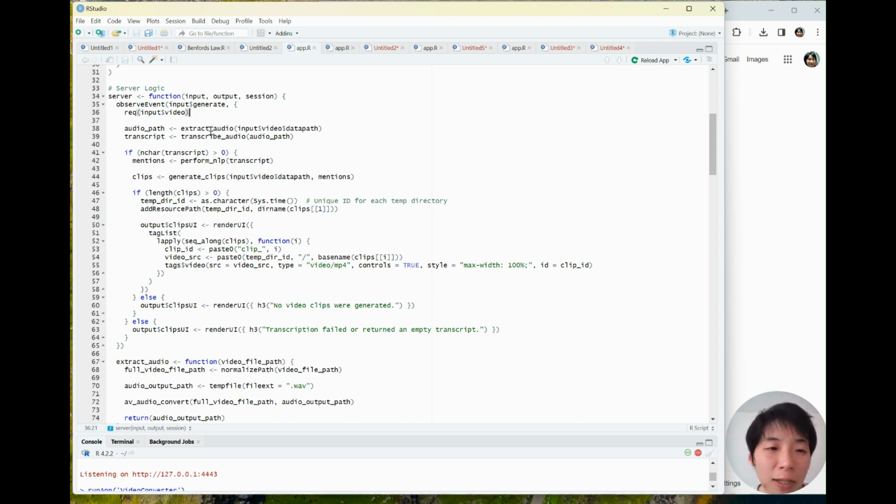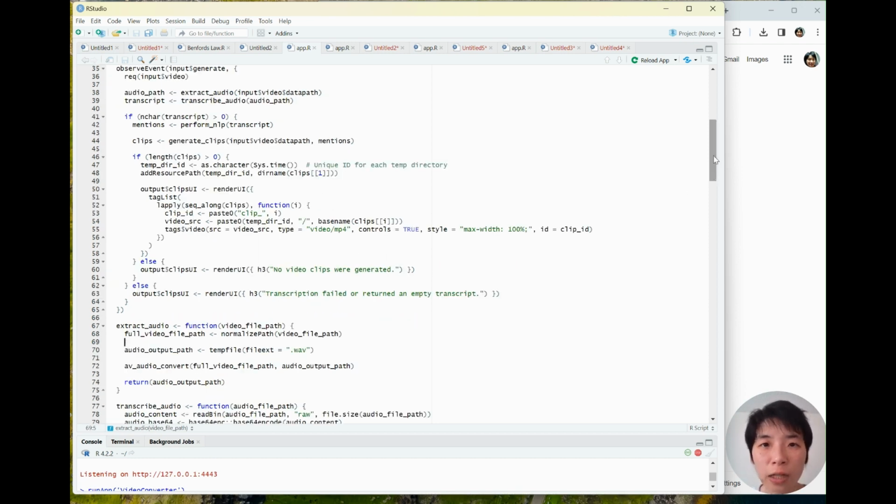And it extracts the audio from the uploaded video and transcribes the audio into text based information and passes that to the natural language processing to be analyzed for segmenting the videos. And we are generating the clips in the end to generate the short clips that we're seeing on the dashboard.